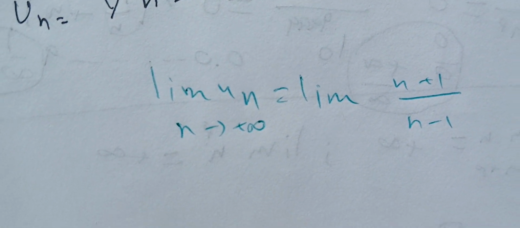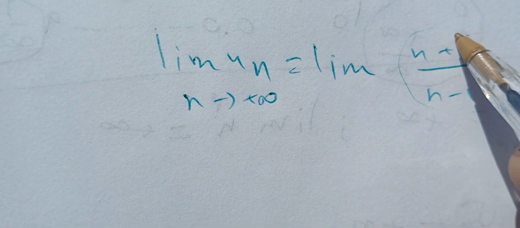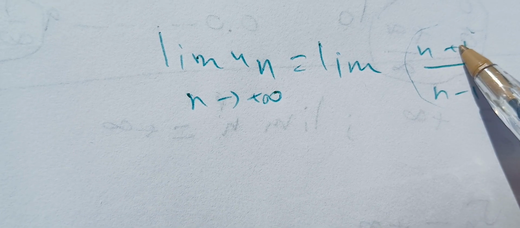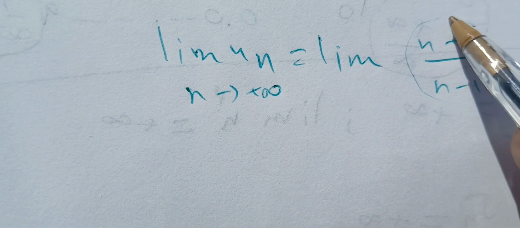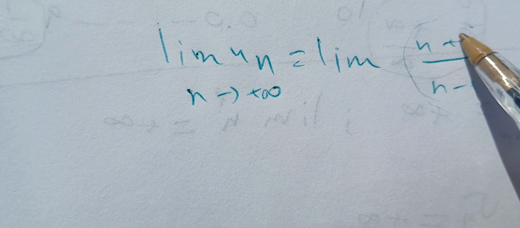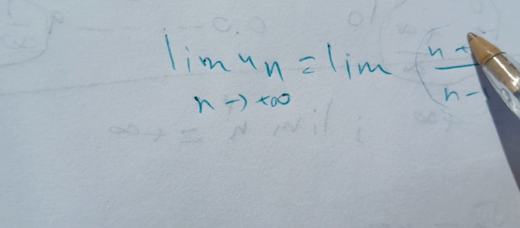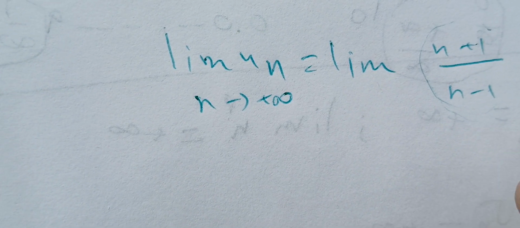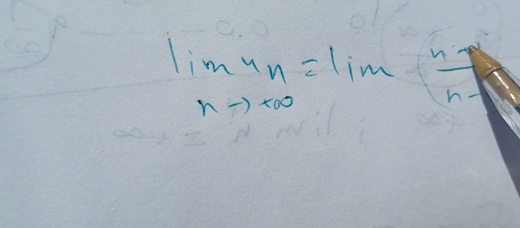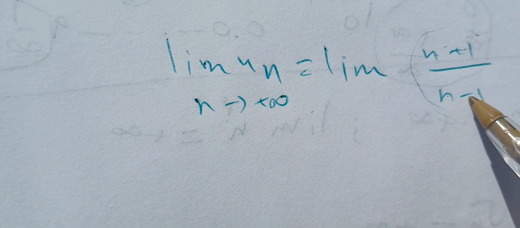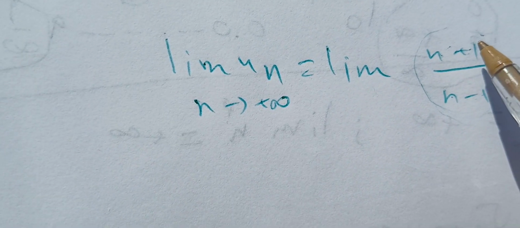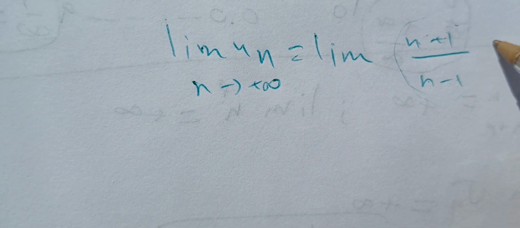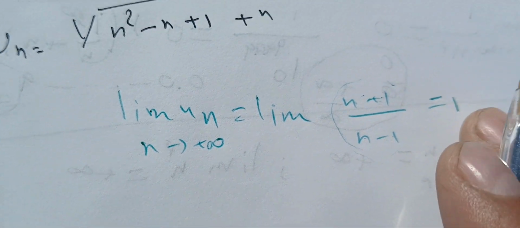So basically here, we can see that the ratio is very close. On top we have n plus 1, on the bottom n minus 1. As n gets bigger, these two numbers become almost the same, so it's like dividing 1 by 1, or maybe 2 by 2. When you have a big number and you add 1 to it, or subtract 1 from it, it's like you're doing nothing when n is too big. So in this case the limit is 1. Okay, this is an intuitive idea.